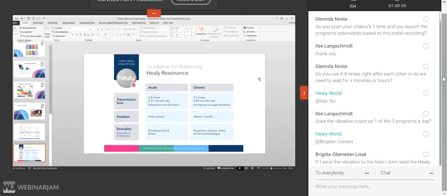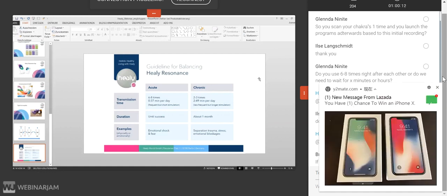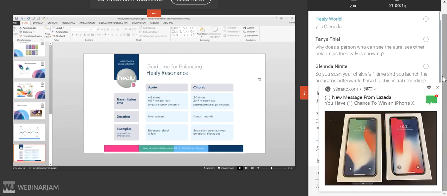Does the Healy measure the chakra by the photo? No. Healy is measuring the chakra through your fingerprint. Remember your digital ID, which you put in while you put all the data into the client profile. This is how Healy is connecting to your partition of the information field and extracting, on a new basis, the information regarding all your chakras. The picture, in that sense, is just for you to know with whom you're dealing.